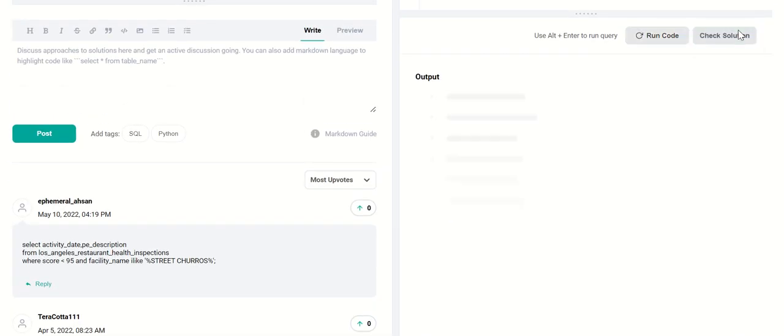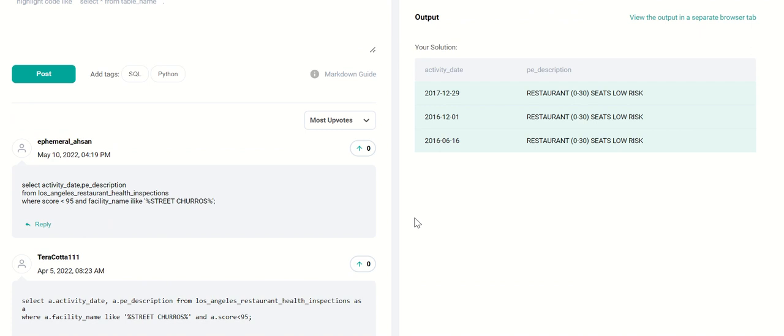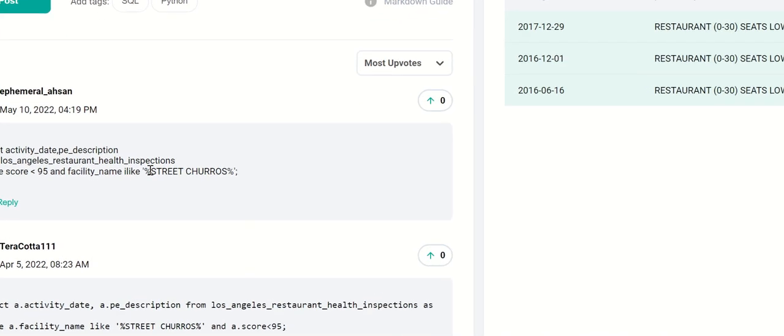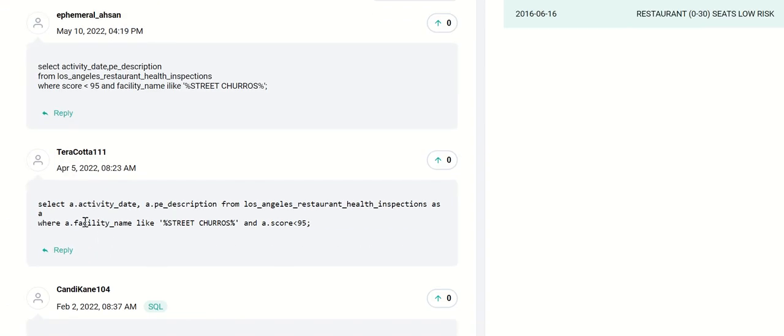I'm going to check the solution and it accepts, but I want to do a few more code reviews. Some people have done it. They did column from this table, where score. Oh, that's smart. But I don't know if they need, actually they don't need the percent sign in front or afterwards, because this is implying that there might be strings before whatever is sandwiched in the middle. The prompt said specifically this. So you just took out the percent signs.